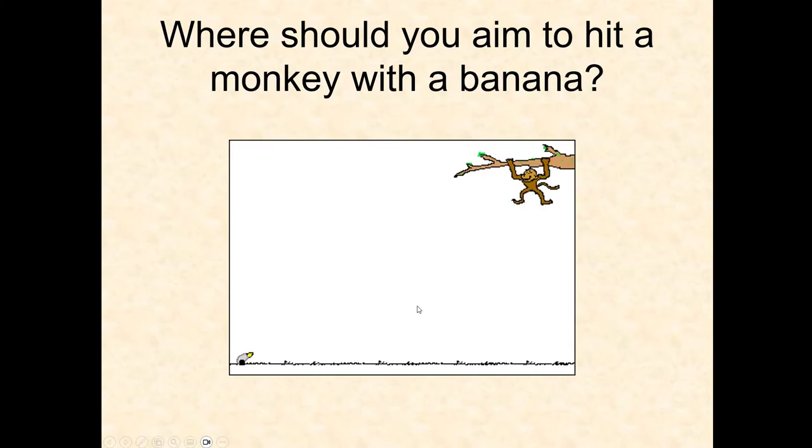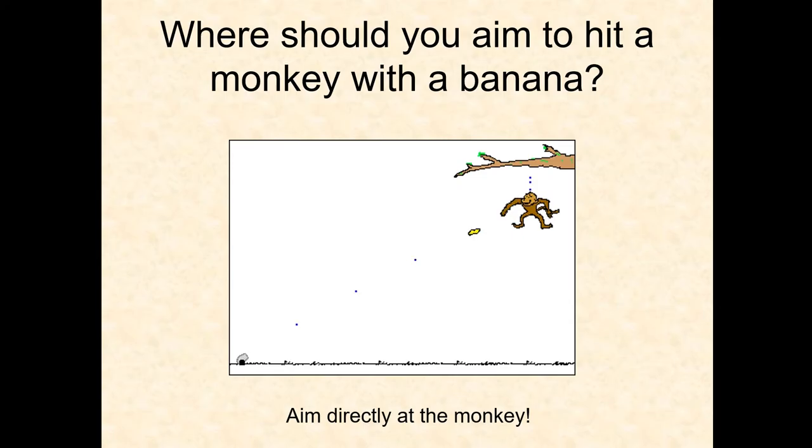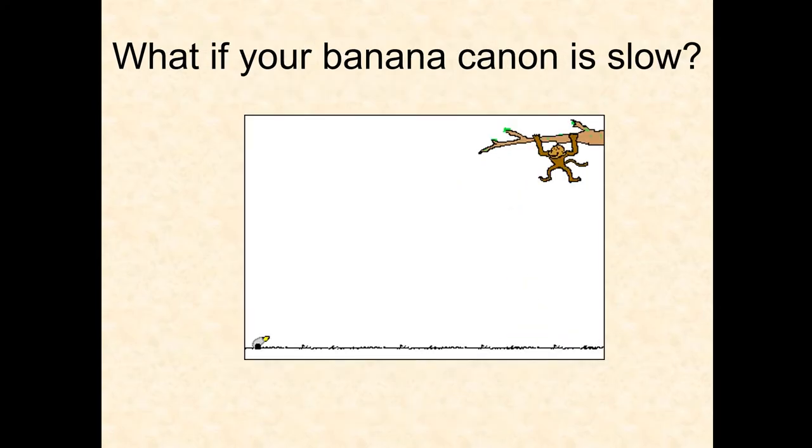It's due to gravity. Gravity is, again, a constant. So that means at the same rate that it's slowing down the arc of the banana, if there was no gravity, the banana would fire in a perfectly angled line. But we can see because of gravity, it has this parabola shape to it. And the same rate that the banana is slowing down is the same rate that the monkey will be speeding up because of gravity. So you should aim directly at the monkey.